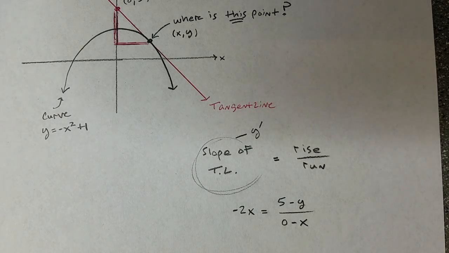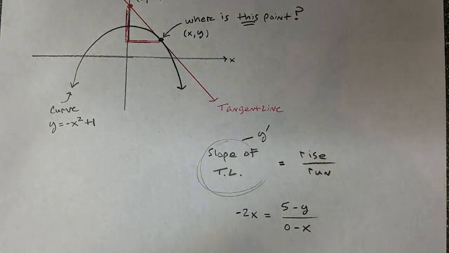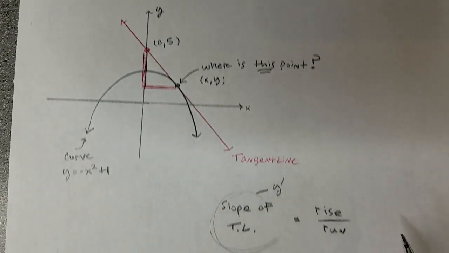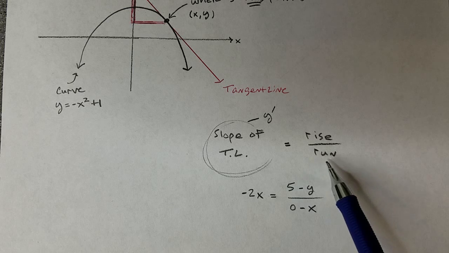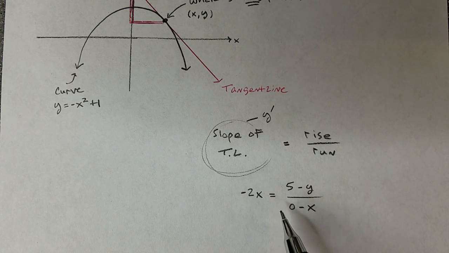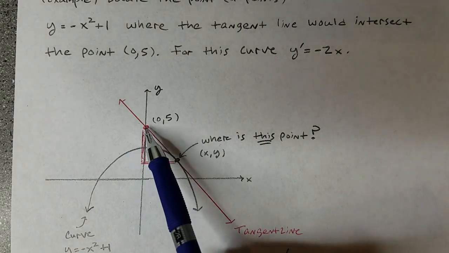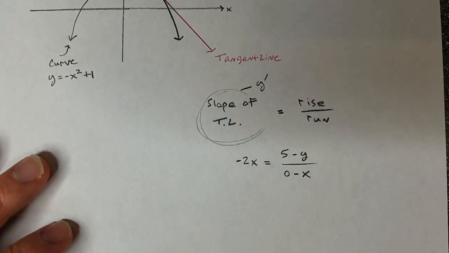Okay. So our equation is two ways of talking about the same thing. The slope of the tangent line can be found by the derivative on one hand, but because it's a line, it can also be found by the rise over the run. And I have both of them. This rise and run, though, corresponds to it going through those 2 points. Okay? All right, so that's the concept.